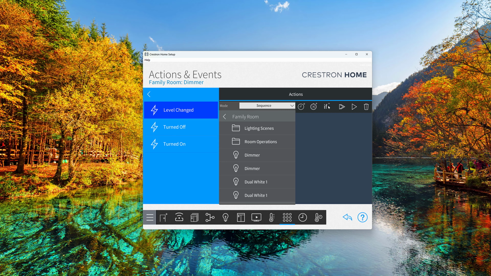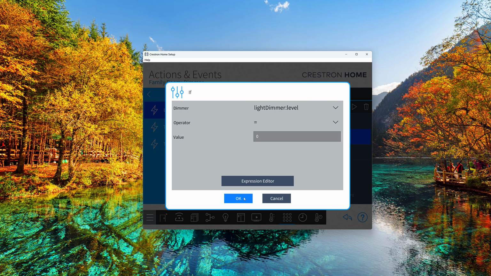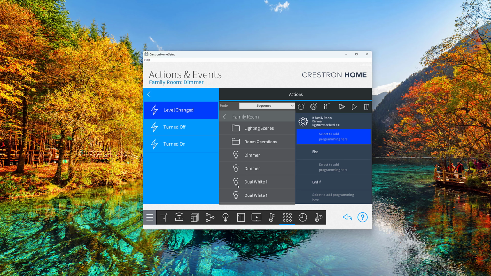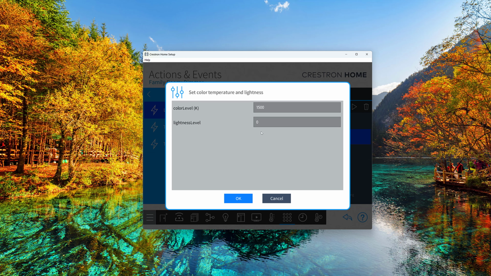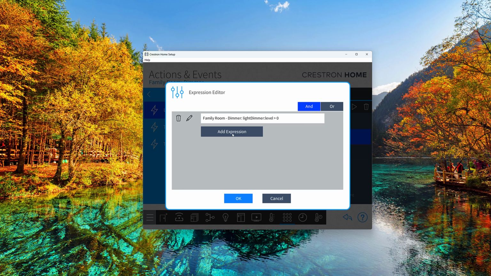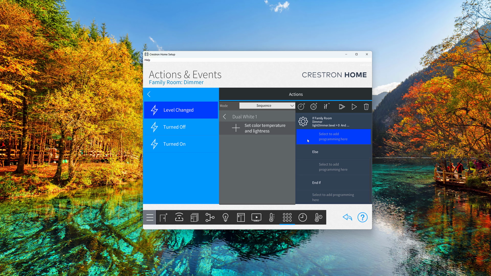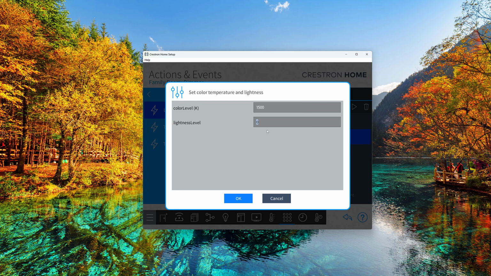At the moment, there is no direct way to pass numeric values from one driver to another through Actions and Events. Because of that, we need to rely on conditional logic using if-else states. For this demonstration, we'll quickly set up a few example conditions to show how different states in another driver can be triggered based on the dimmer level.